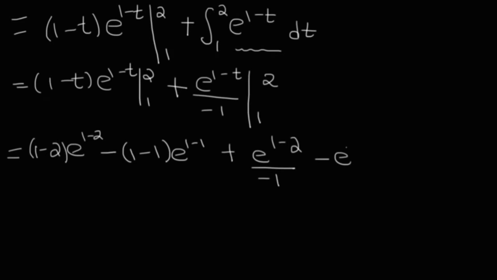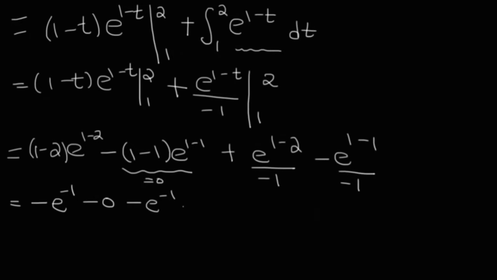And then minus, when I sub in the 1, a lot of these things are going to cancel, which is kind of nice. So 1 minus 2 is negative 1. So I'm going to get a negative e to the, and 1 minus 2 is minus 1. And then minus, this part here is going to become 0. So I guess I could write it as minus 0, but at the end it's going to go away. And then the next term is going to be again that plus right there, and the minus are going to become a minus, and then you're going to get e to the negative 1.